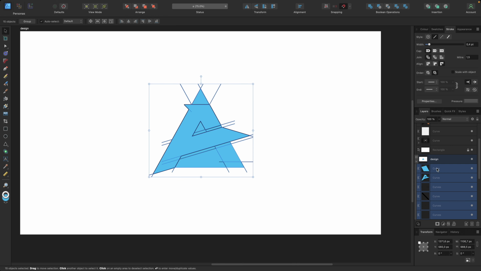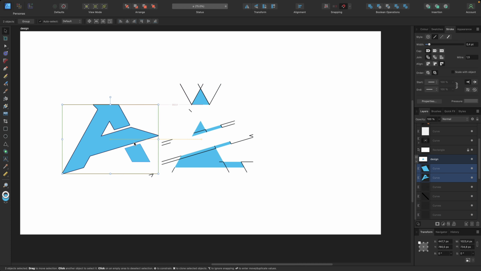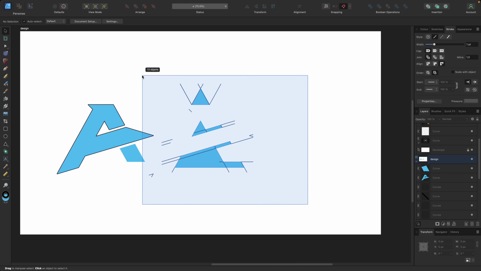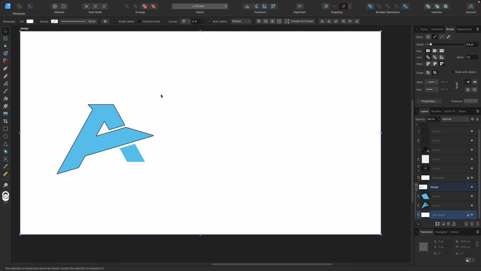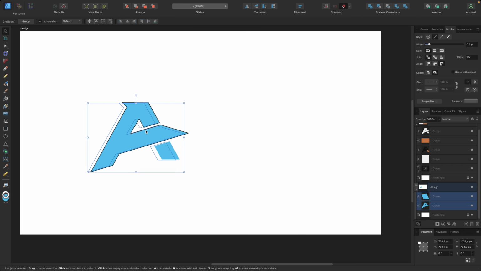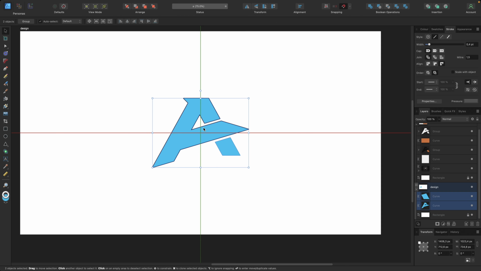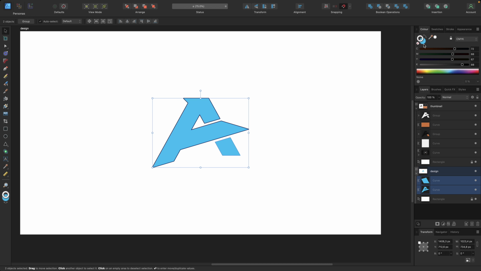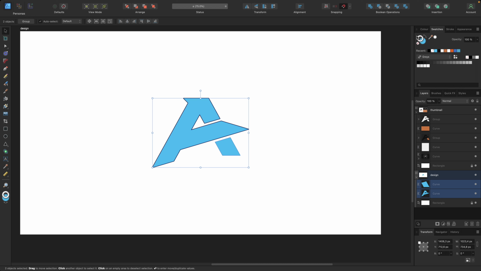We can select those two right here in our layers, move them outside and select everything else and click backspace to delete. Again, selecting all of this and moving it to the middle of our document. I'm now removing the stroke by going to color or swatches, selecting the stroke color and setting opacity to 0%.